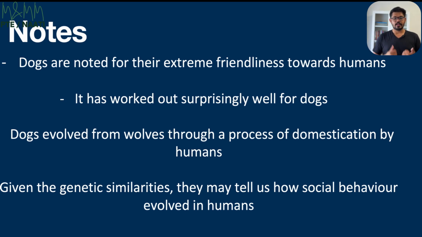Again, makes sense. Last, given the genetic similarities, they may tell us how social behavior evolved in humans. Now, I have written 4 sentences from this audio and they are all making sense. If you look at my notes, I haven't made any changes and I've written them the way they were in the audio, because I have to understand that content plays a crucial role. And when I'm taking notes, I should make sure I write it the way it was said in the audio, because at least when I'm writing my notes, I should not be putting my own input.